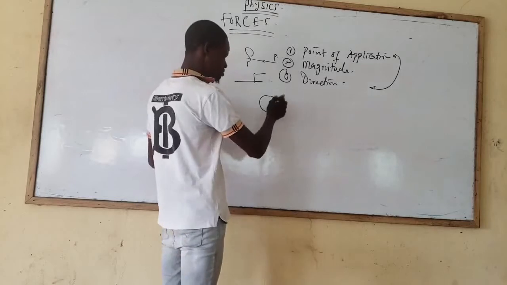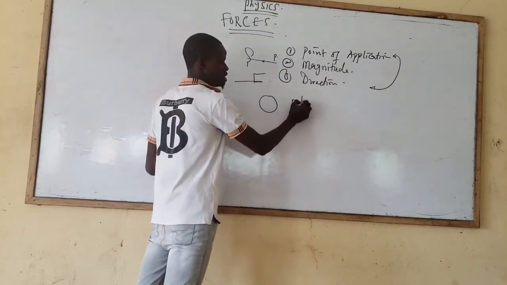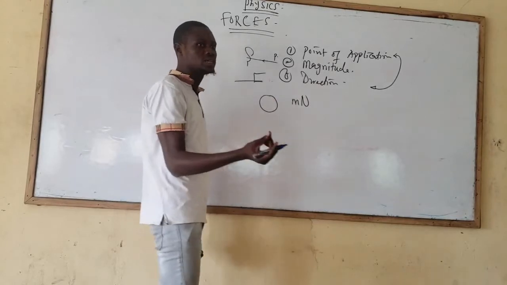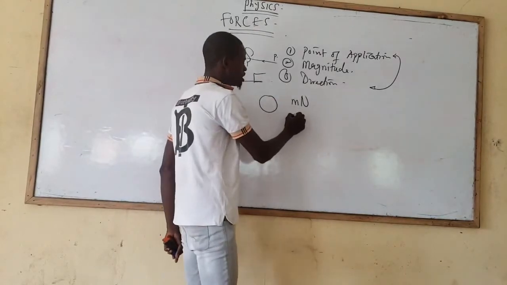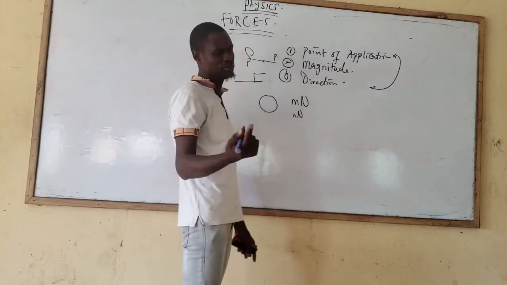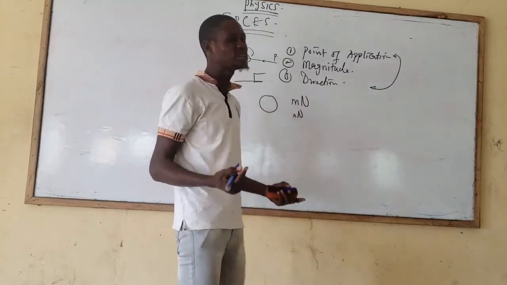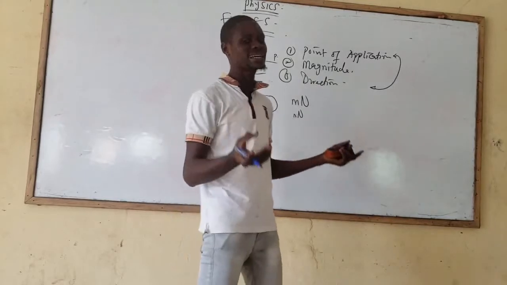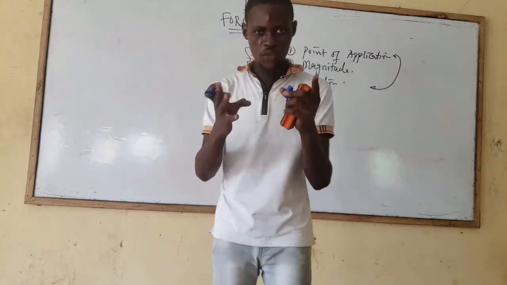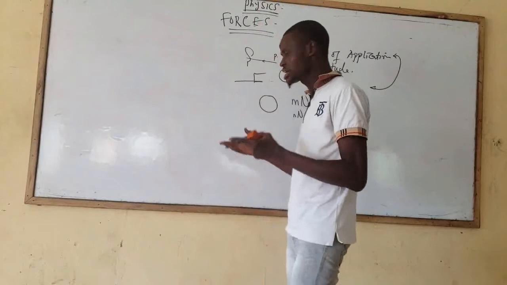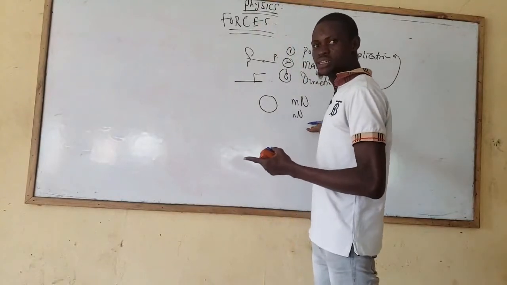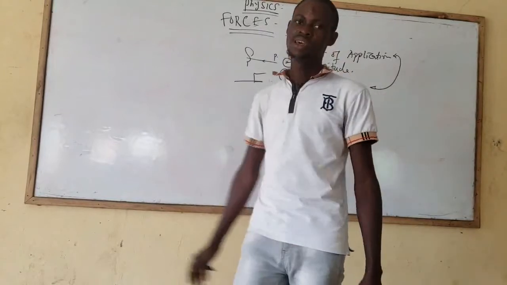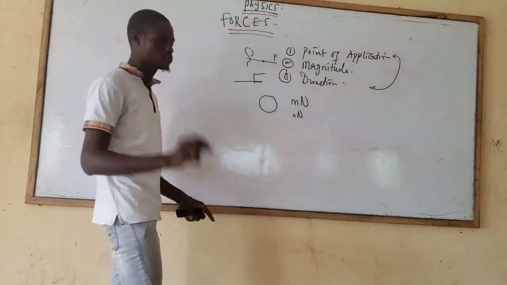For example, if I give a force as millinewton, that is a smaller force. It's very, very small. Or I'm giving a force of nanonewton, which is very, very small. That means the force acting on the body is too small. Take for example, if we assume that the force acting between particles, or molecules, of gases is of nanonewton order, it simply means the force is so tiny that we can easily neglect the force in molecules of gas.